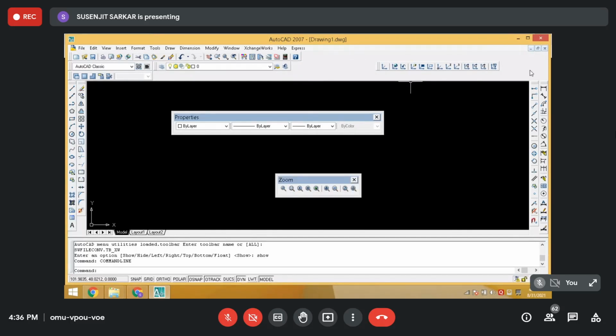So these are the toolbars, those are shifted. Why I am doing this, you will understand later. I place the mouse cursor over here where you can see two double lines, click the left mouse button, hold it, then move the mouse.